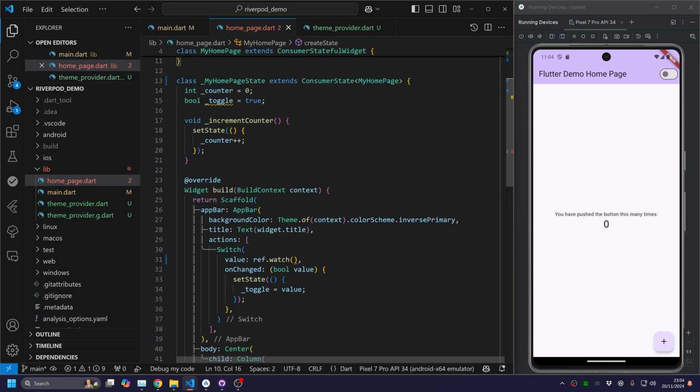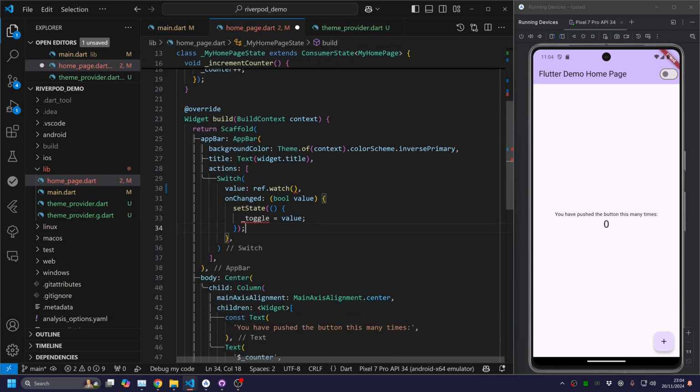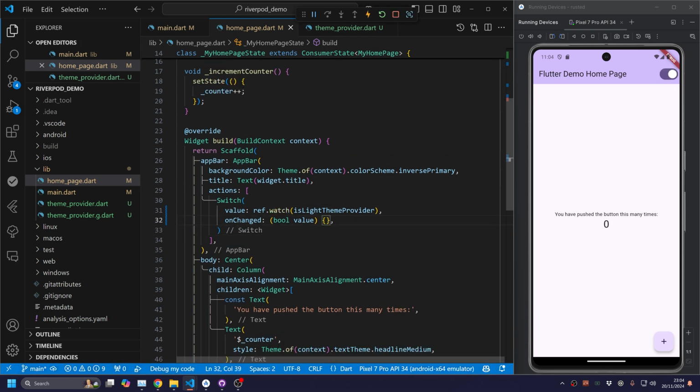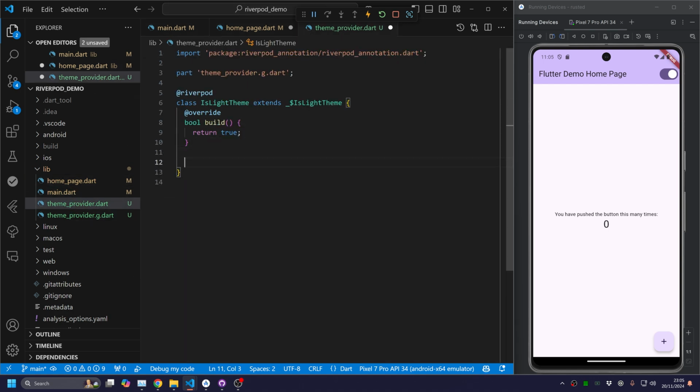Okay, done. Now we can delete the toggle, so we used to manage the state locally, so we can delete the toggle there, and here we can delete that as well. Here we, where were we before? Ref.watch, okay? So we can read the value, and now we're reading the value. You'll notice that we're now reading the value, and I can't toggle it because the onChange isn't connected to my state. So how do you toggle it? Well, we want to perform a side effect. So we go into here and we write toggle as a function.